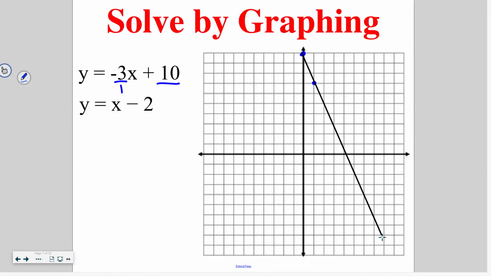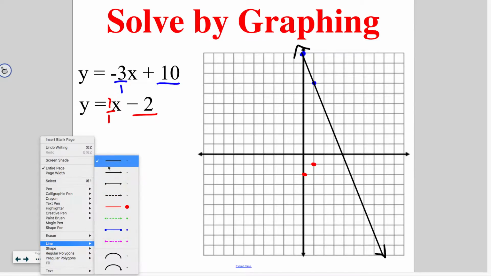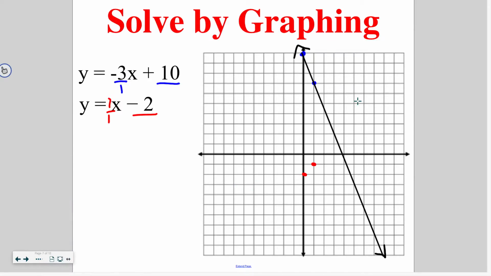making sure you are going all the way through the graph. This becomes extremely important with this lesson because we are looking for where those lines intersect. So it is extremely important that we have the line going all the way through the graph because we don't know where they're actually going to connect. Next one, we are starting at our b of -2. We can put in our slope of 1 over 1, so that's up 1 and over 1. And again, we are going to draw in our line all the way across the entirety of the graph.